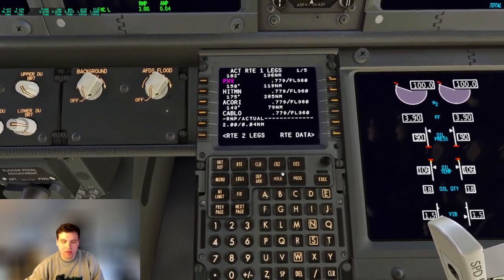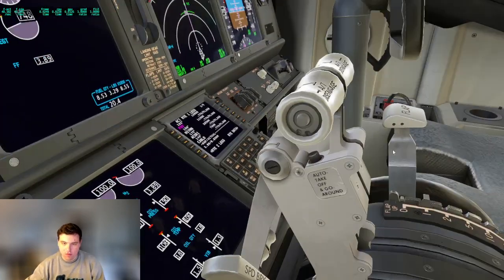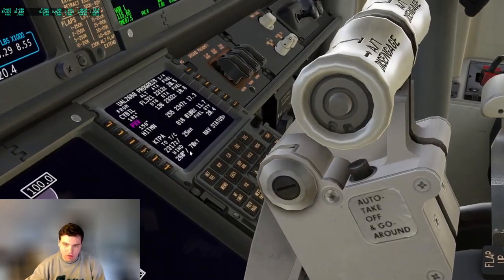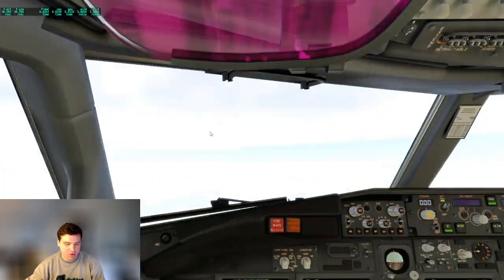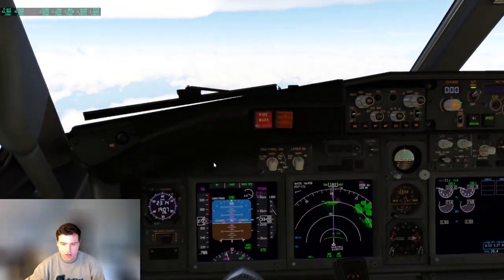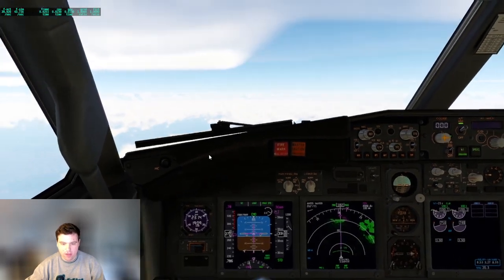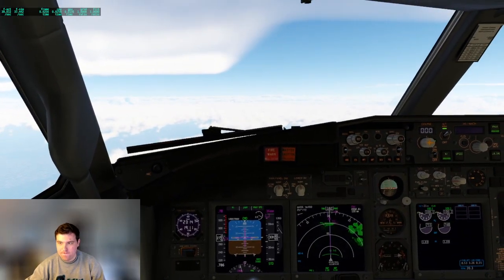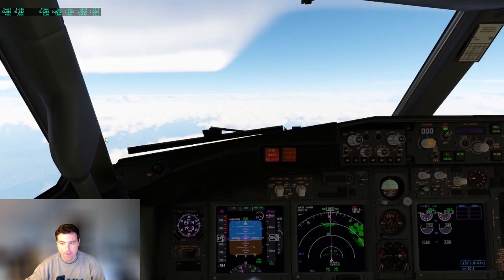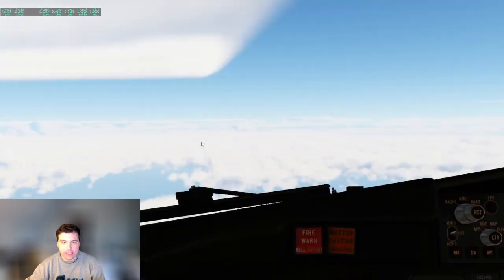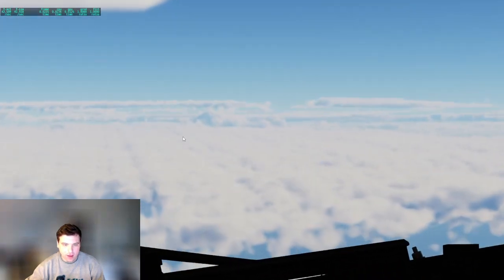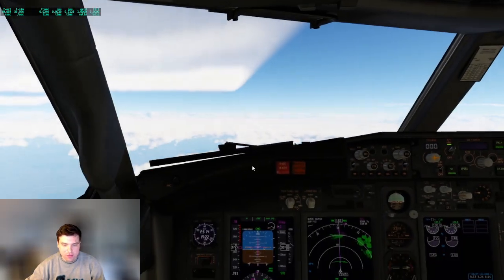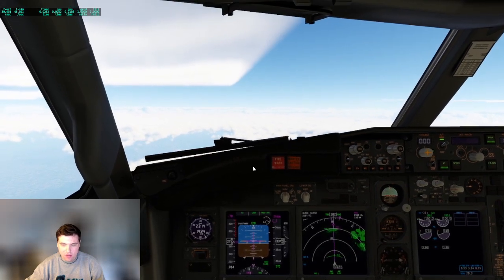I'm not gonna fiddle around with it, but I will come over here and hit progress, so we can just monitor our progress here. I'll keep an eye on the storm clouds. Doesn't really look like anything's coming up though. You just look out the window. Probably that big cloud there is something that we'll see once we get a little further down. A little bit of turbulence there.